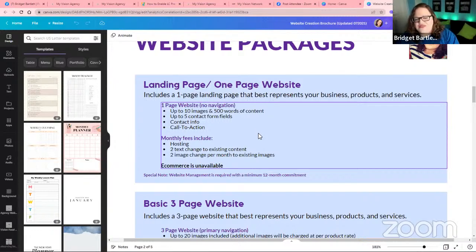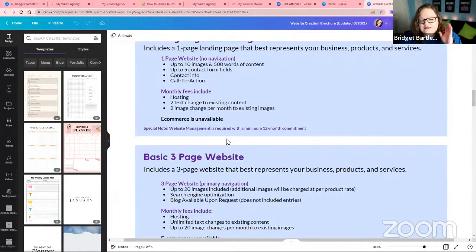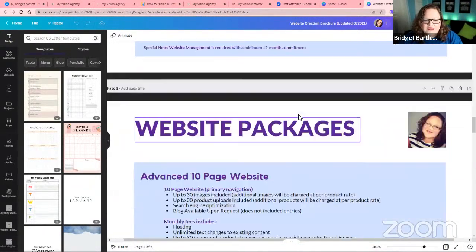So when you have this created and you go into that call, even if it's a demo or whatever it is, everything is laid out. It's so perfectly clear exactly what's included, because even if you don't put something like the images or whatever, they may throw at you 900 images and want you to put it all on 1 page. I mean, it's crazy the things that you don't even anticipate that come up. That's why I say do it, go for it. It's a great learning experience. But this will definitely help you.